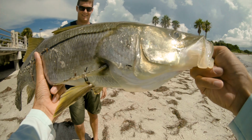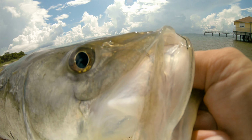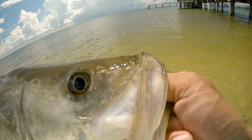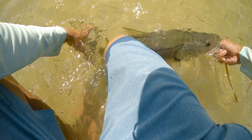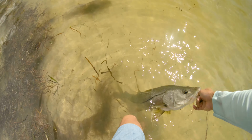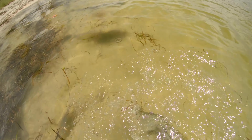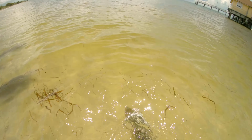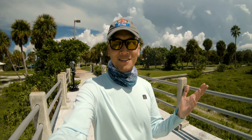Oh, man. Look at that, guys. Finally got him to eat. Let's release it. First fish of the day. I want to get on some more. Oh, man. Look at him. What a beast. Man, these guys are awesome. See you, buddy.